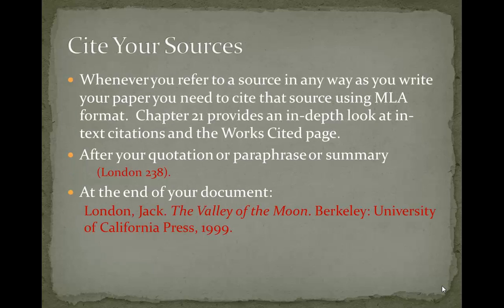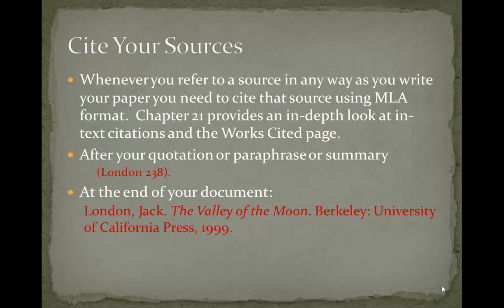So here are some examples of how to cite your sources. Whenever you refer to a source in any way as you write your paper, you need to cite that source using MLA format. Chapter 21, which you're reviewing this week, will provide an in-depth look at in-text citations and the works cited page. After your quotation or paraphrase or summary, you should list the last name and the page number, as I have here. London is the last name of Jack London, and 238 indicates the page number where my quotation is from.